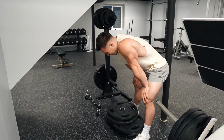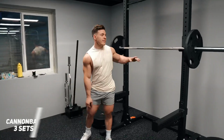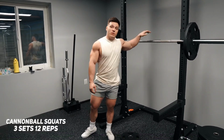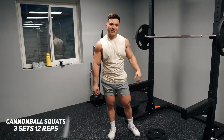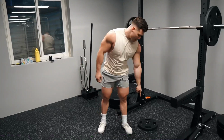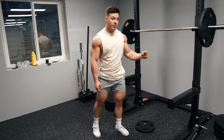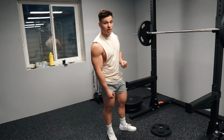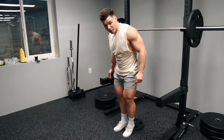It's going to take a while. Where am I standing? Yeah, that's cool. But the next exercise is we're going to do some cannonball barbell squats, elevated. And that was a mouthful. But pretty much what we're going to do is I put a 25 plate down on the ground. And the reason I use 25s over 45s is because 25s are technically a little thicker and it's going to give you more of an elevation.